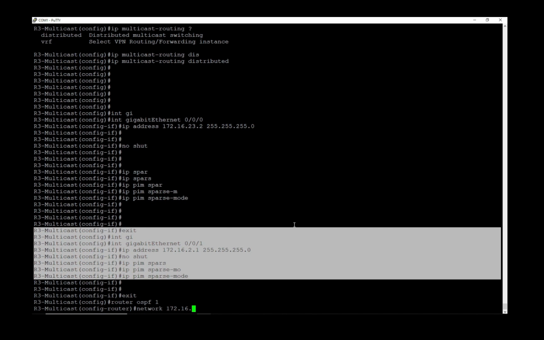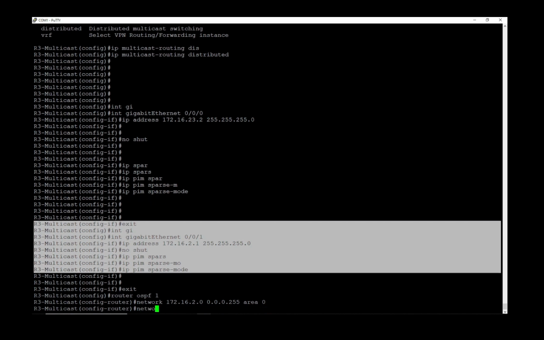I am configuring router 3, R3. Now simple OSPF, single area OSPF.